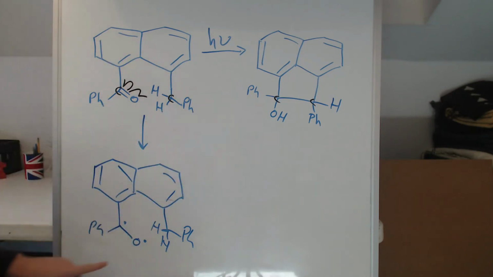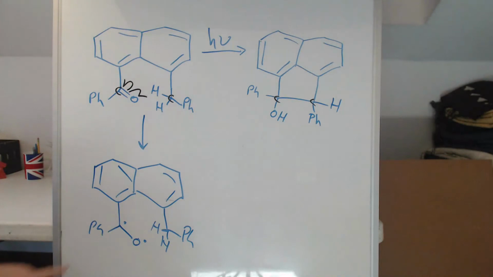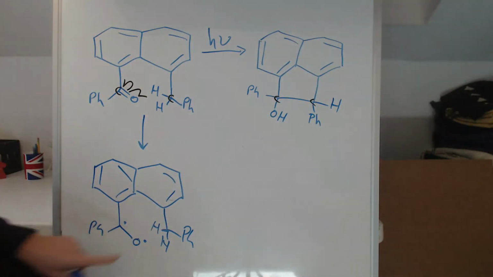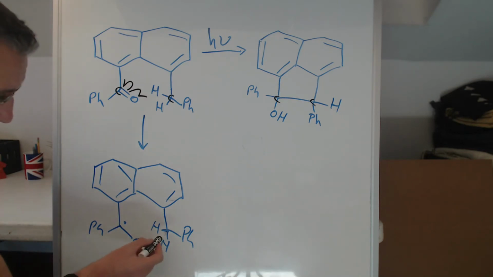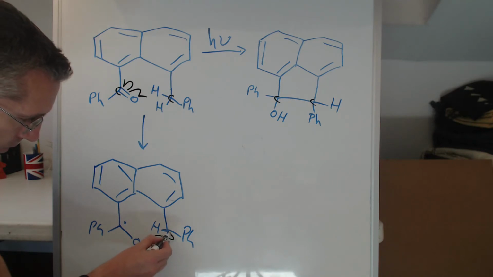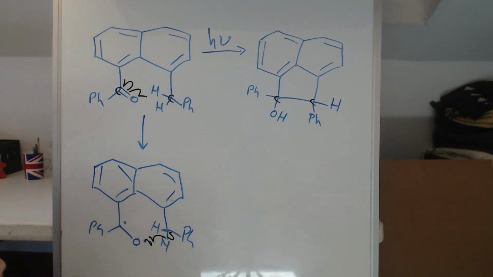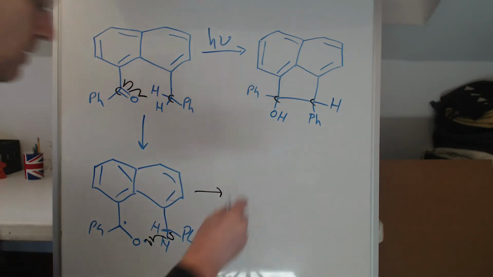So when we look at the relationship between start material or now intermediate and product, you can see that we have to remove a hydrogen from this carbon, and we've got to get a hydrogen onto this oxygen. So we're going to abstract one of these two hydrogens. They are chemically identical. Let's pick this one. And that will then give us our next intermediate.